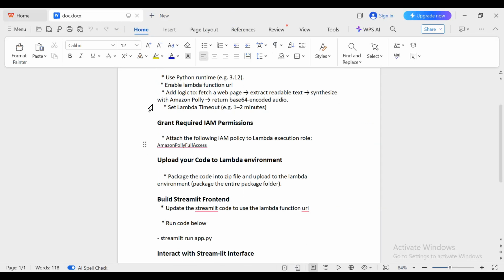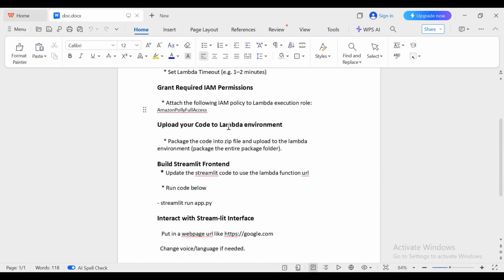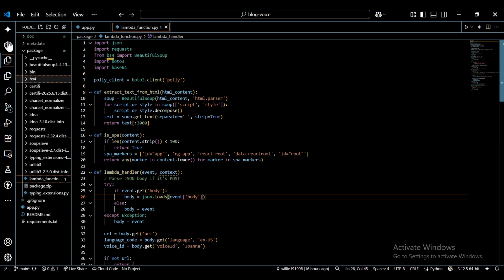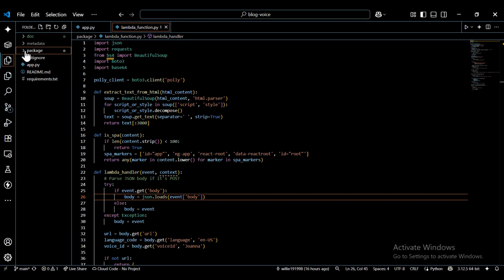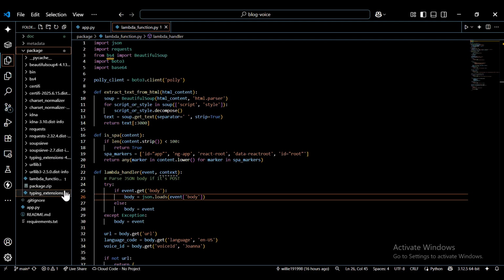The next step is to upload your code to your Lambda environment. So what we do is package the code into a zip file and upload it to the Lambda environment. Package the entire package folder. Looking at the code base, you see that there's a package folder here. What this package folder contains is our Lambda code, and then the libraries or dependencies which our Lambda code requires to run.